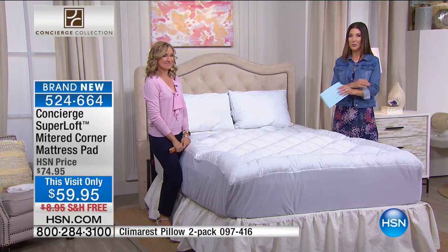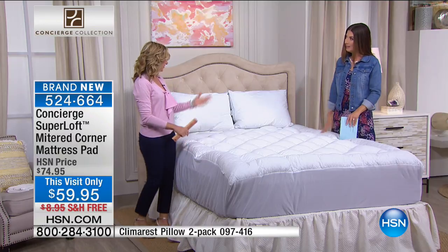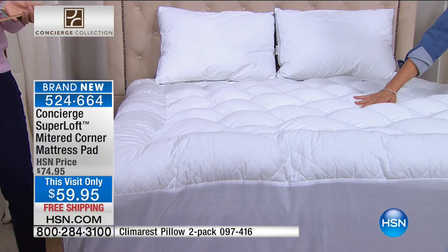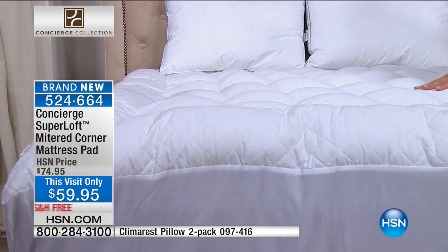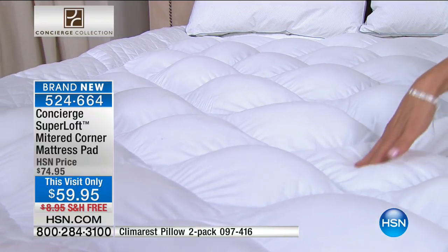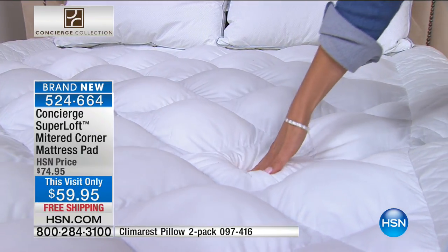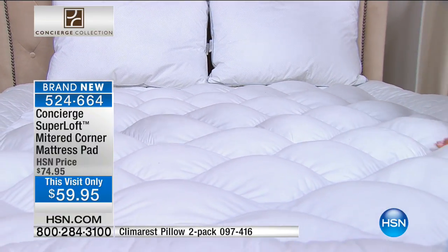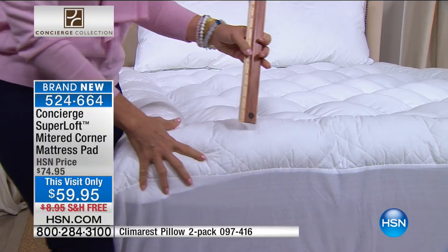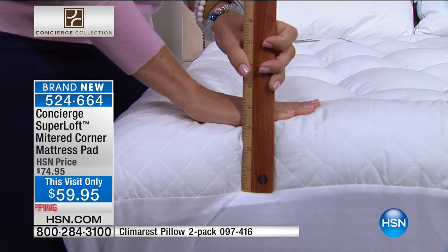If you're new to HSN, a few things you need to know: microfiber, machines, Super Loft mattress pad. This is the mattress pad that really changed the industry — probably 10 years ago when we introduced our first Super Loft. It basically took a mattress pad and a mattress topper and brought them together. Now you don't need multiple things on your bed to add comfort and protection — just one Super Loft. You'll be sleeping on a cloud. Take that mattress and upgrade it — maybe you didn't spring for the pillow top that adds two to three hundred dollars.